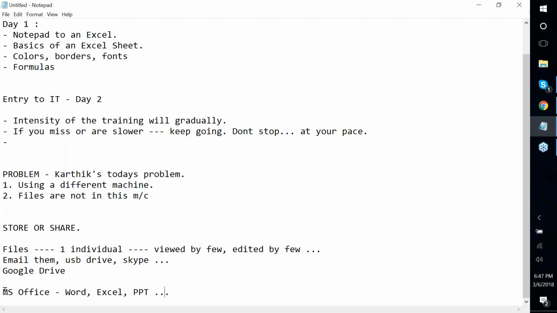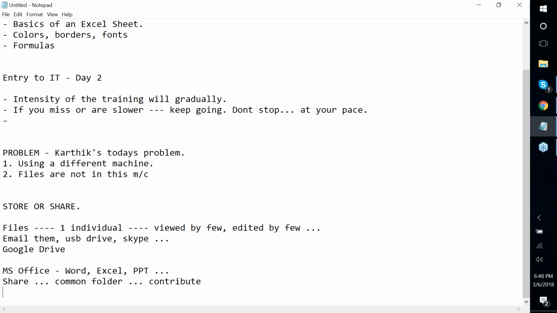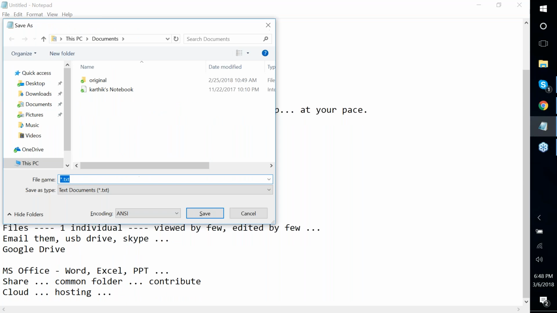Now what happens is Google said, awesome, great, but why don't we share it in a common folder so that all the members can contribute to it. And that came maybe about 10, 12, 15 years ago. I don't remember exactly when Google Drive came. That became what we call cloud hosting. Very simple thing. When we look at, let me save this as T2.